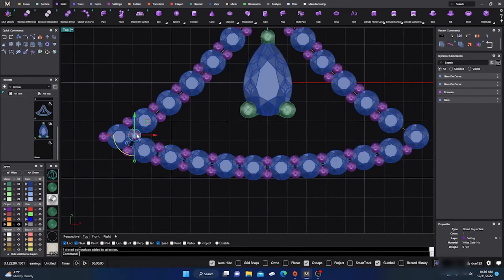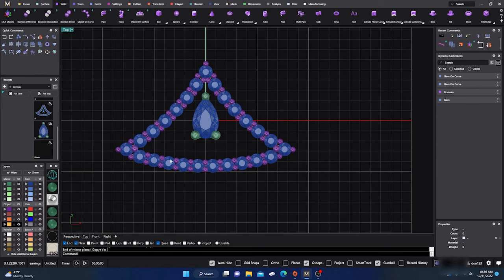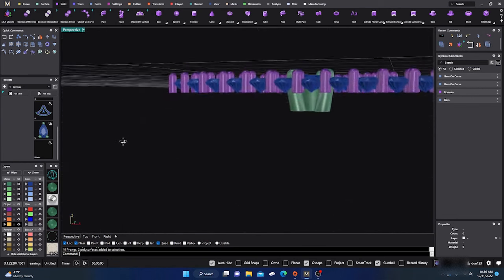And let's go ahead, select this one, and this end one here. I think that's all we need, and we'll mirror it over to our other side. Holding down shift, click, and now we have all the prongs lined up where we want them. So now we'll take all of purple and we'll group them together. Okay, so we have all our prongs on there.